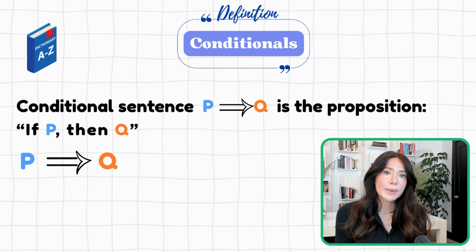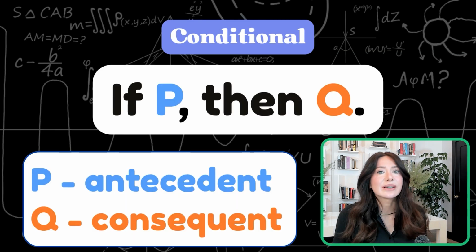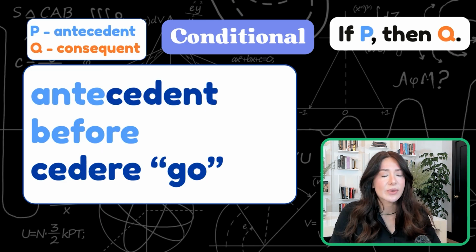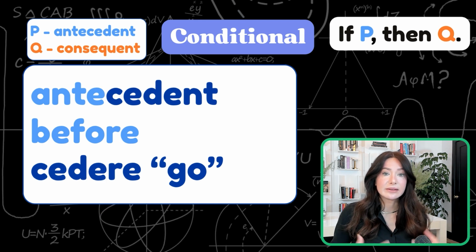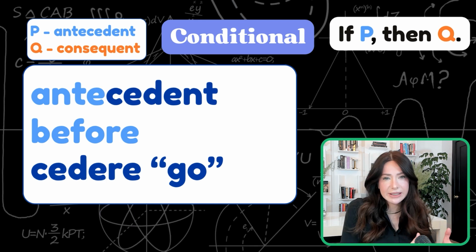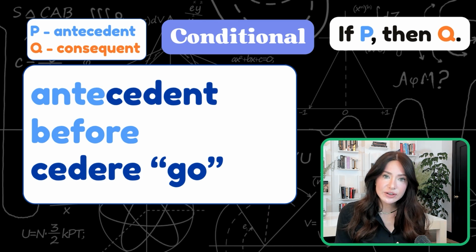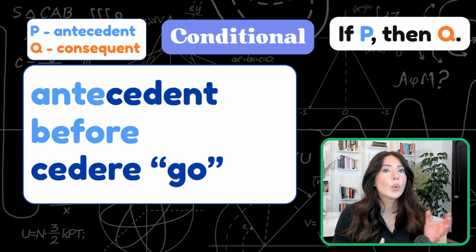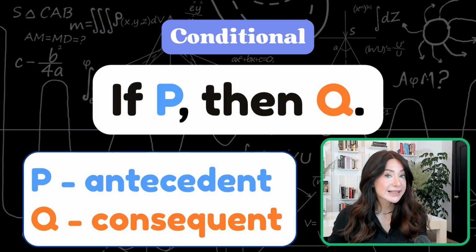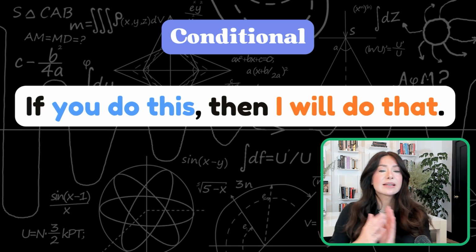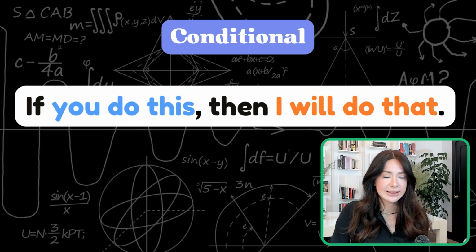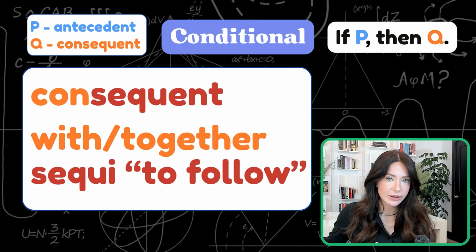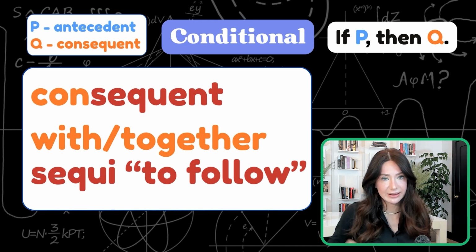So the first proposition in a conditional statement is called antecedent. And usually etymology of a word is quite useful for memory, so I have it here. Antecedent means that it comes before something. So the first proposition will come before. So first proposition is a condition. What do you need to do for the second thing to happen? If you do this, then I will do that. The first one is antecedent. The second, consequent, means that it closely follows or comes after something, and it comes after the antecedent.